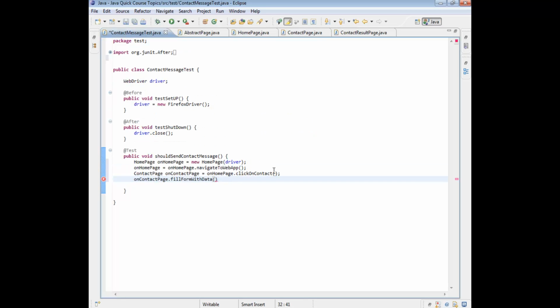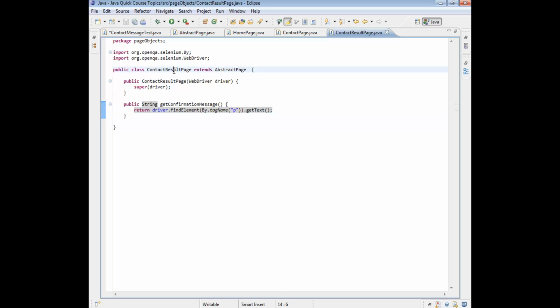We can quite simply do a dot submit form, and there you go. These two methods chained together, through the power of the page object pattern, are now achieving a lot for us. And this returns us a contact result page.